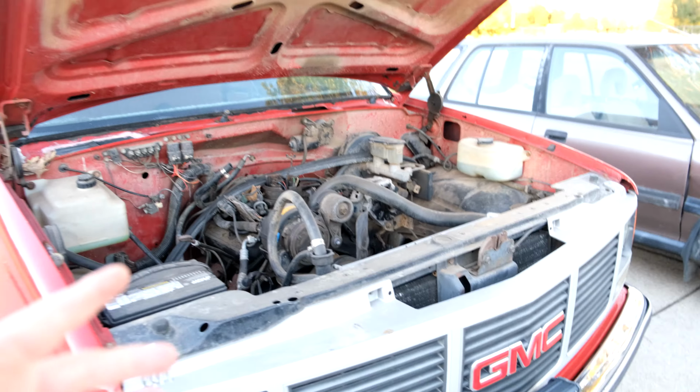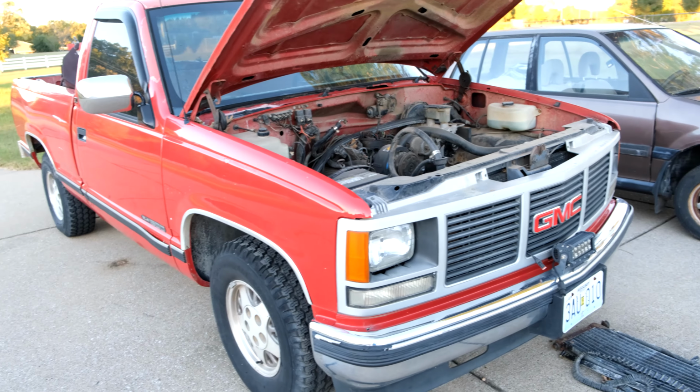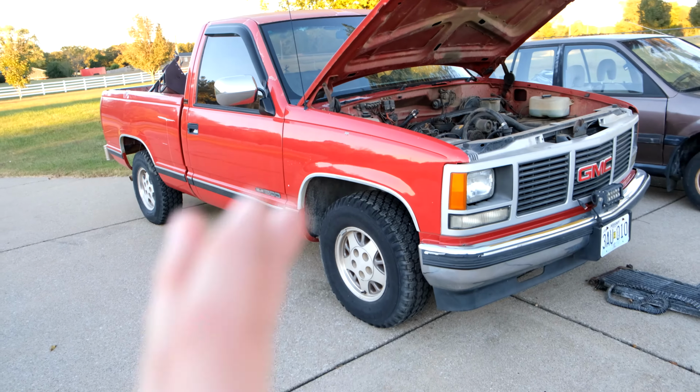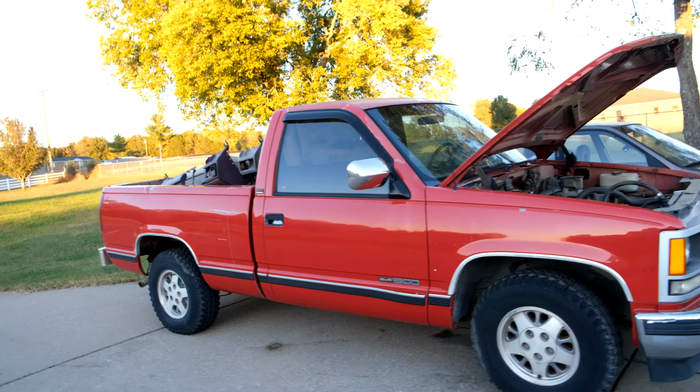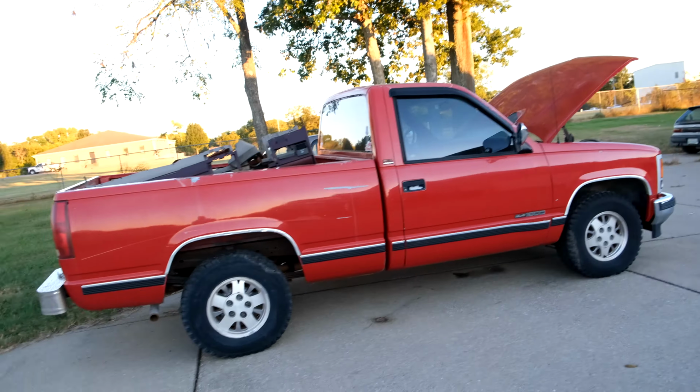And the motor's still in here. I have driven this and I think it should be a nice little truck once we get it running, but it's going to need a lot of work. The motor leaks like crazy, so we'll probably have to take it back out and reseal and everything, but the body itself's pretty good. I can't find any major rust and the frame looks pretty good as well. So I'm pretty excited to work on this.